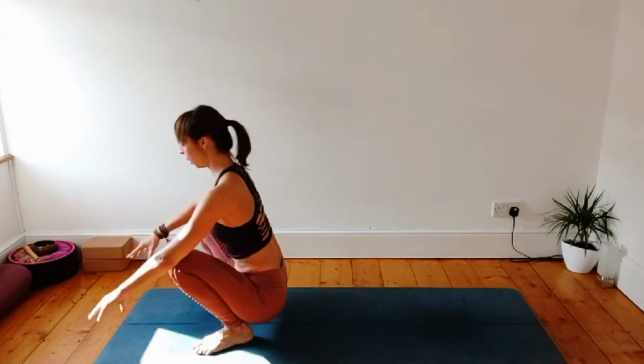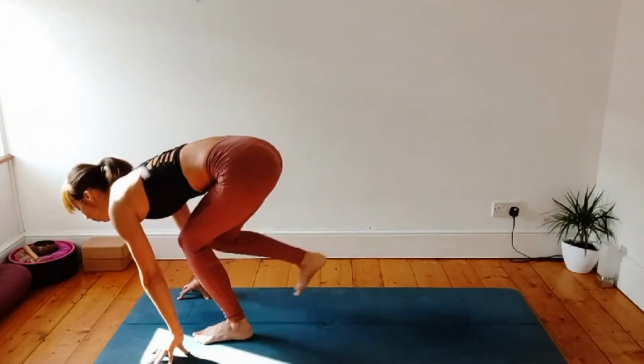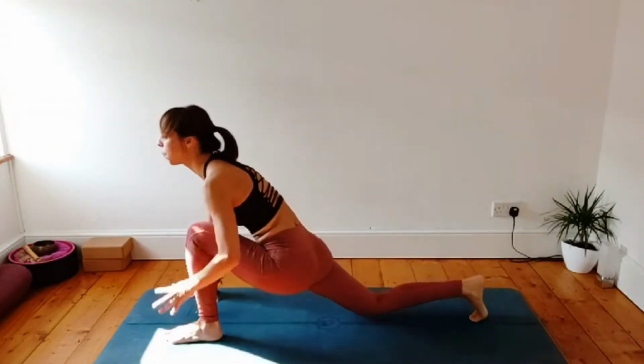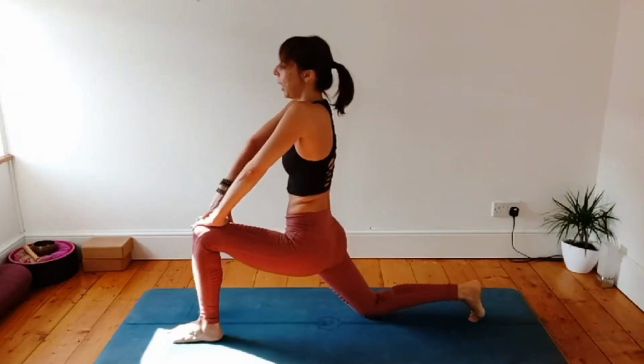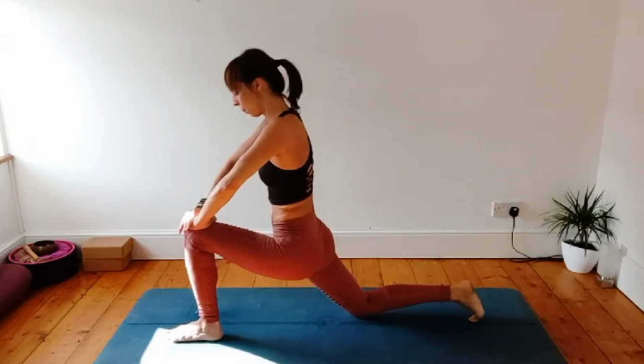And release. Bring your hands outside your feet pointing forward. Bring your bum halfway up, step backwards with your left foot and bring your left knee down. Both hands to your front knee. Lifting the chest up with the inhale, and with the exhale, start bringing your hips down.